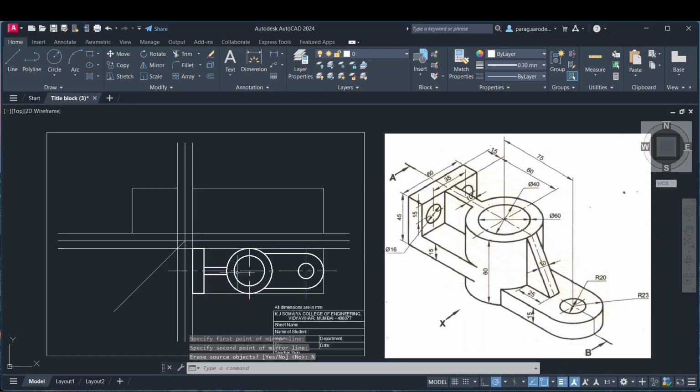In this way, we do not want it to erase the source, so it's complete the part. So now we can see that this rectangular portion is connected to this cylinder with the help of this rectangular portion. So to indicate from the top view, we need to draw this line which is touching the cylinder on this side as well on this side.